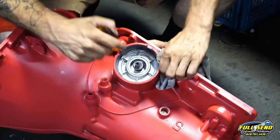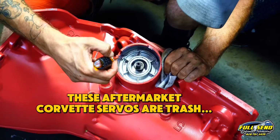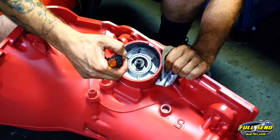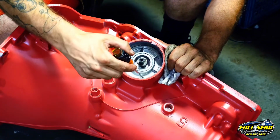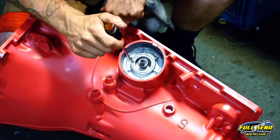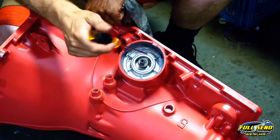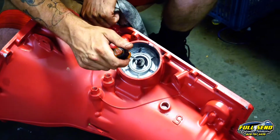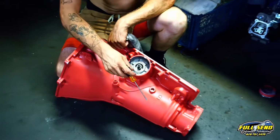I got it. Now you can see this end here of the inner piston, or the outer piston, is up higher than this side, so it's like cocked in the bore here. And this is a common issue for these cheap Corvette servos. Now you buy them from Transtar, you get them from WIT, they're both the same thing. If you get lucky, you can have an OEM new stock style.